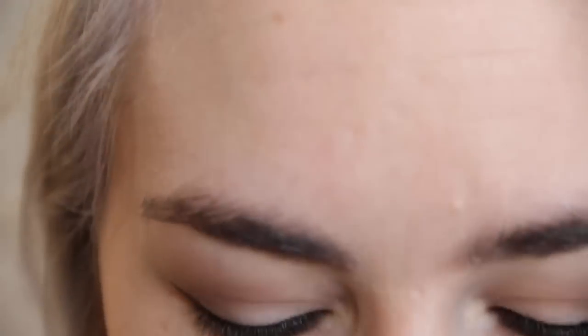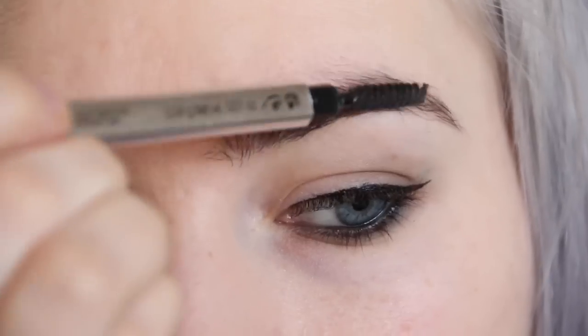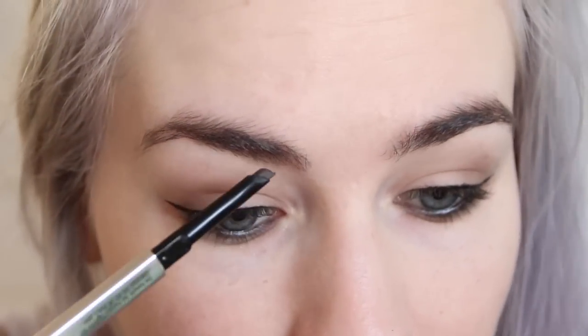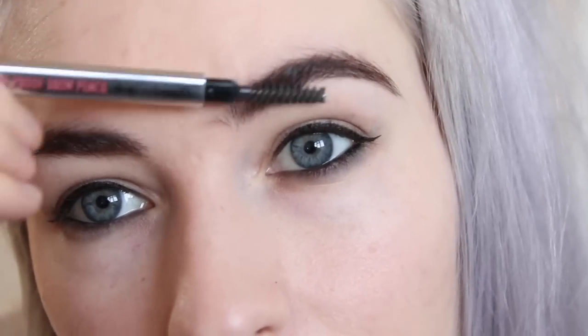My eyebrows are really annoying me too, so I'm going to fill them in now. My eyeshadow is not done, I just want to fill my eyebrows in because they look disgusting. These videos are so much harder to film than it looks. I feel so much pressure to do my makeup nicely today. I'm using the Benefit Goof Proof brow pencil just to fill them in. They do need doing so bad. I should also say that I'm not a makeup artist, so please don't judge me on my makeup application skills. Give them a comb through.